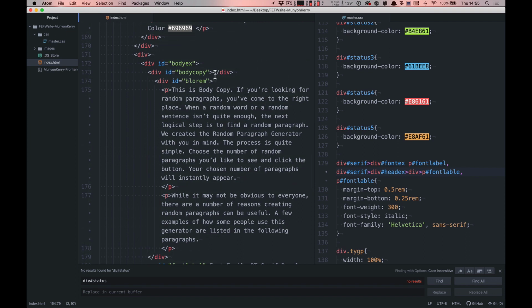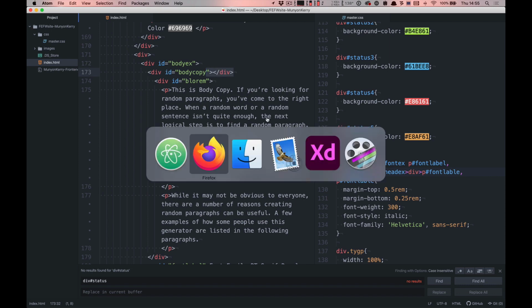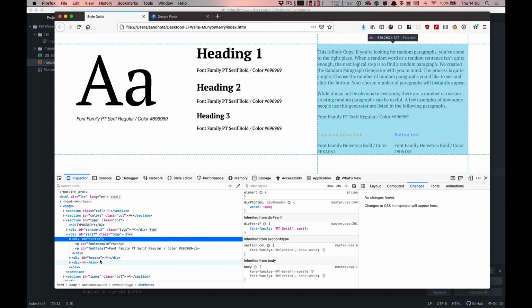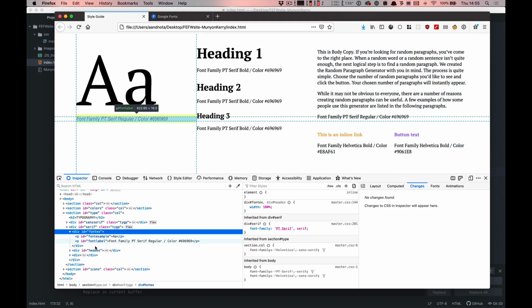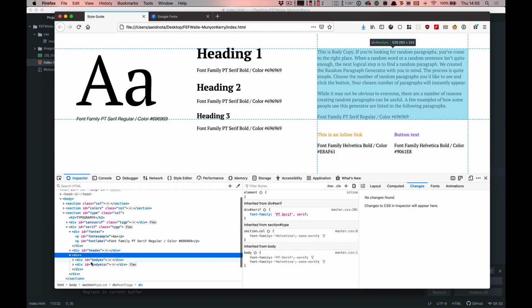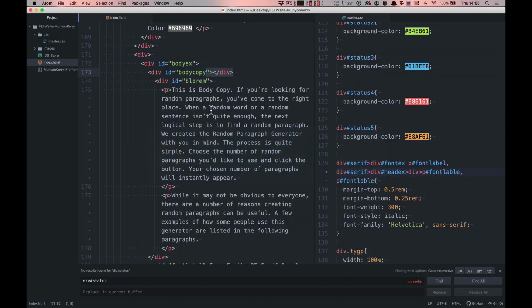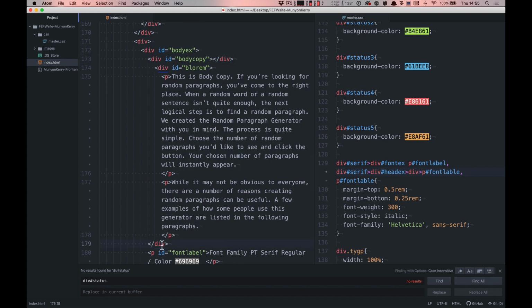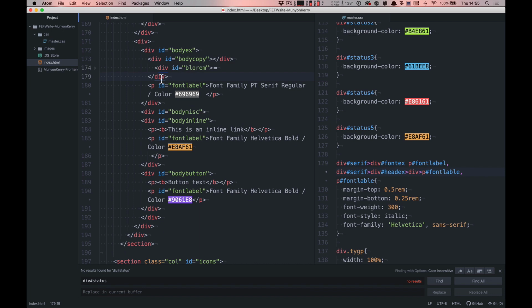Whoa, why is body copy empty? Do you know why that's empty? Because what it's doing is putting a little bit of weird space up there at the top. No, it's not. For some reason, that's empty and that shouldn't be. So go through this and clean some of that up.